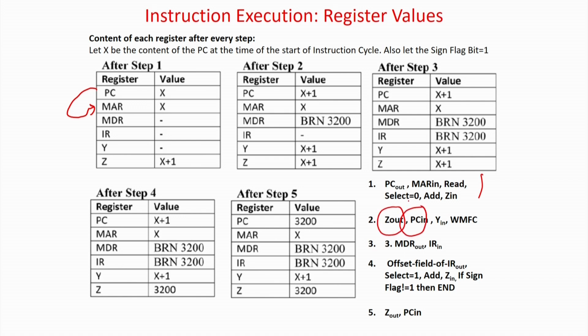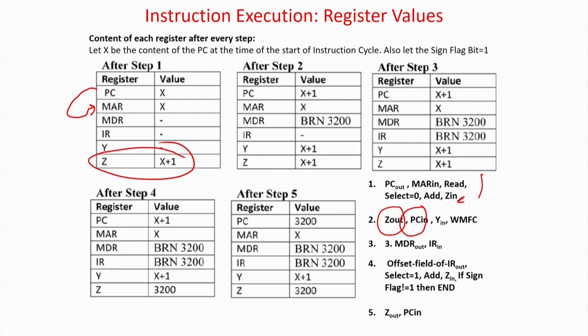Y in is very special. So, in this case, the second instruction, as we know, corresponds to the incremental part. You are saying select 0, add, and Z in. This means select 0 is the constant, add means the ALU will add, and the updated value of PC, that is PC plus constant.